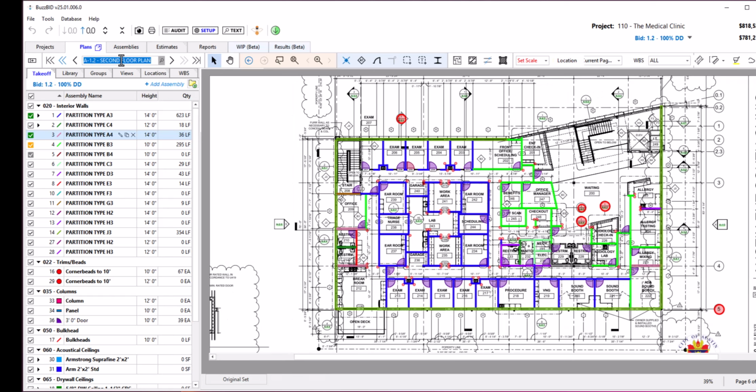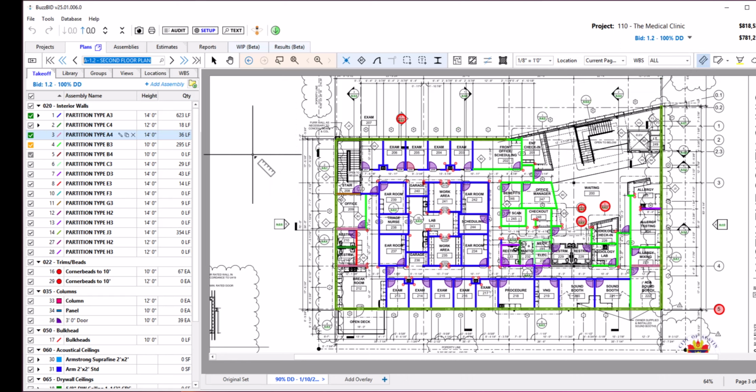The next 2 icons are the arrow selector for selecting objects on the takeoff page and the pan tool for panning the drawing. When the cursor is over the plan page, pressing the space bar will move between the takeoff cursor or other tool back to the arrow selector. This also works switching back and forth between tools and the arrow selector.